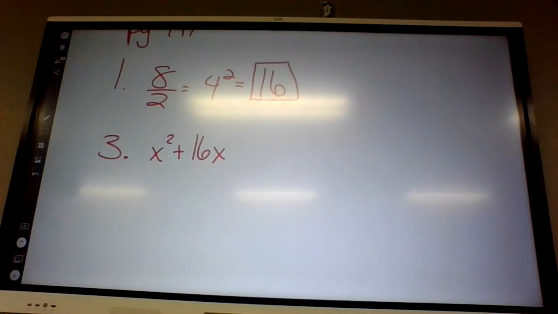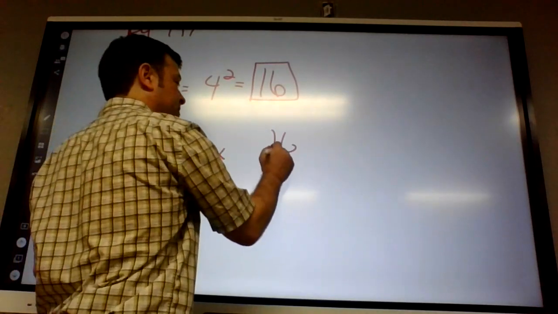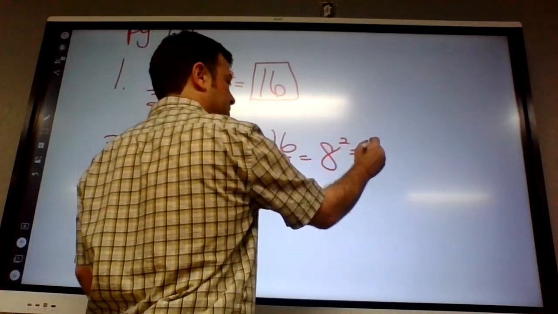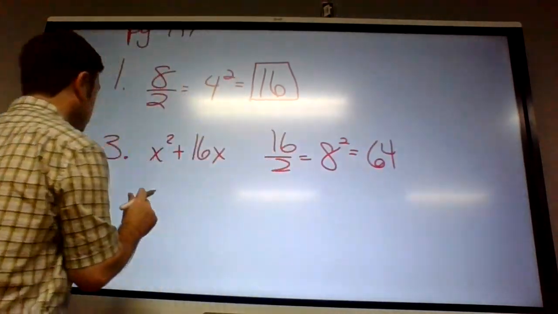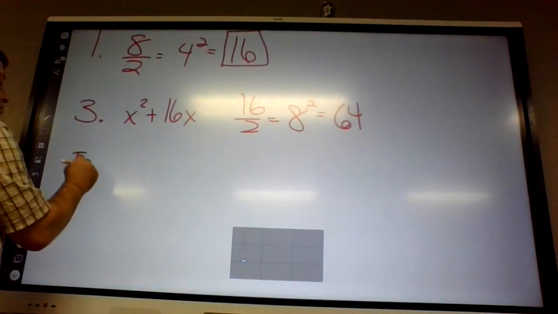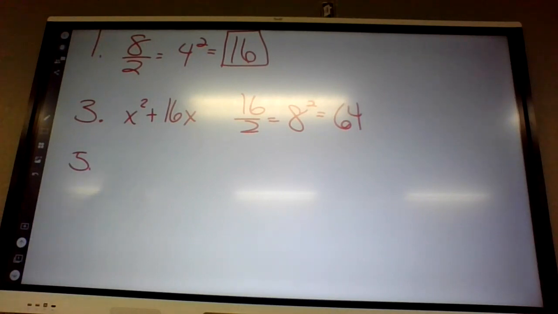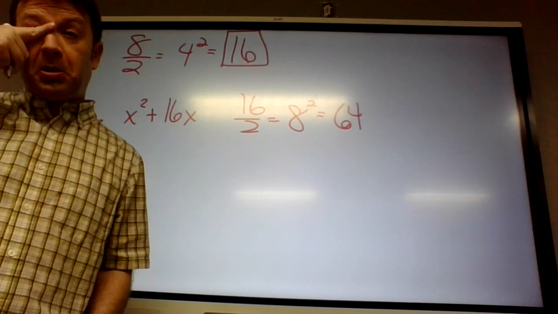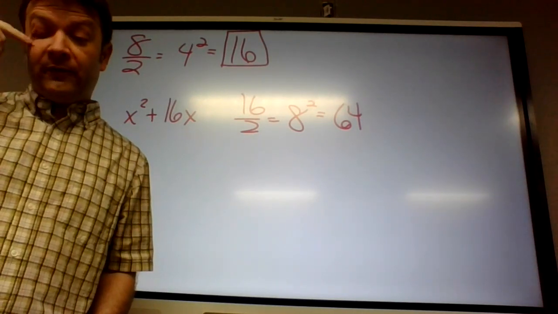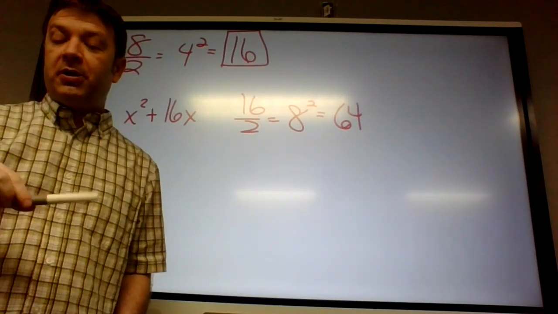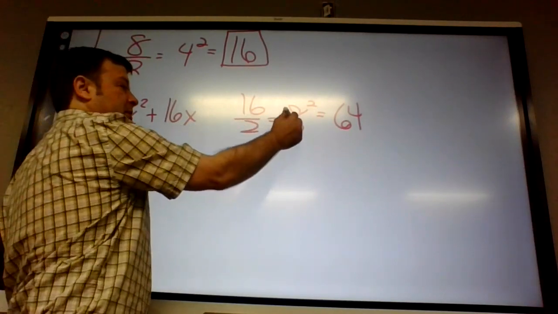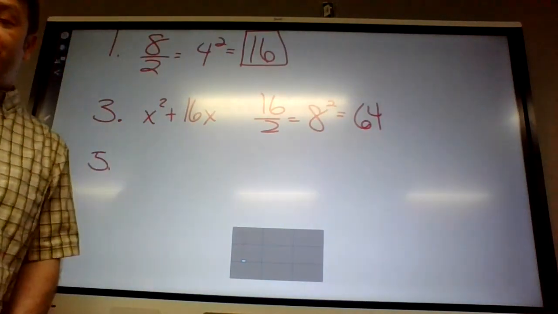So Carolyn, do you know what we do on number 3? Divide 16 by 2. 16 divided by 2 is 8, then what? Square 8, 64. Do we have to show work, or can we do it in our head? Just do it. Well, on 15, if you didn't show work, I'd be pretty cranky. But on these, you could just do like 8 squared equals 64 or something.